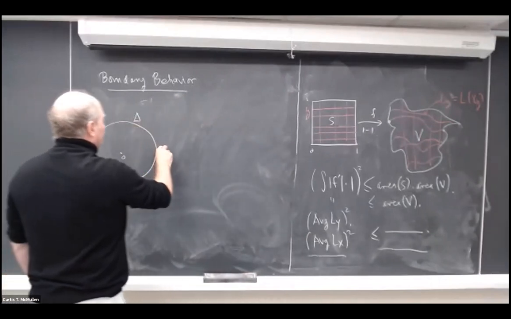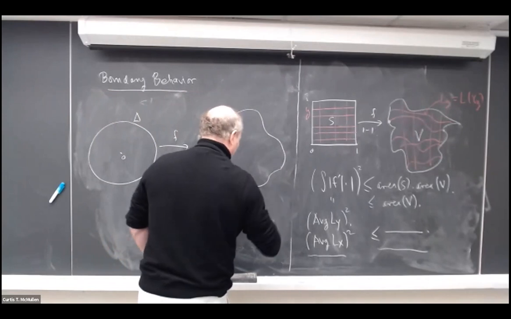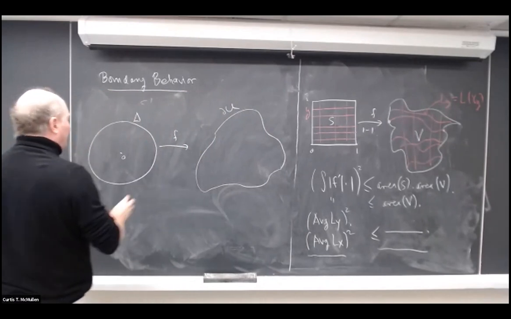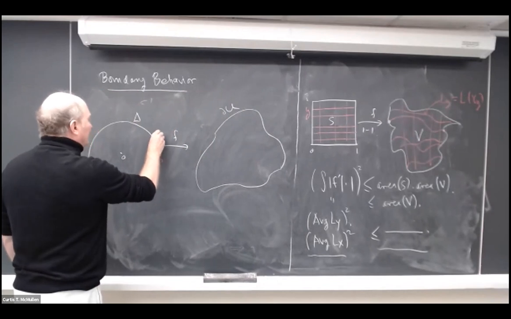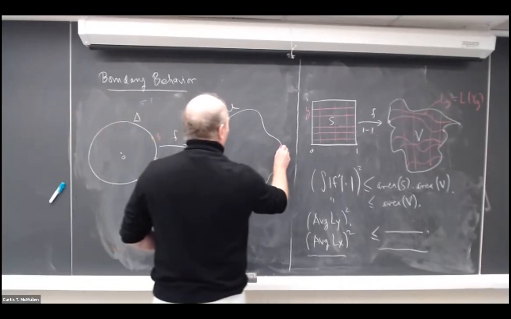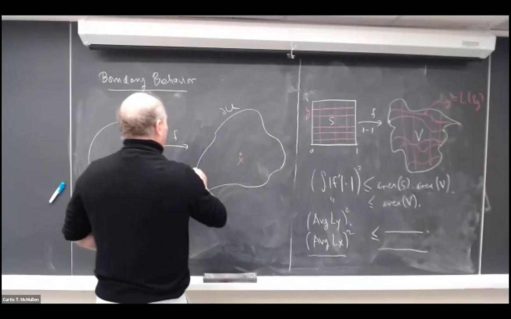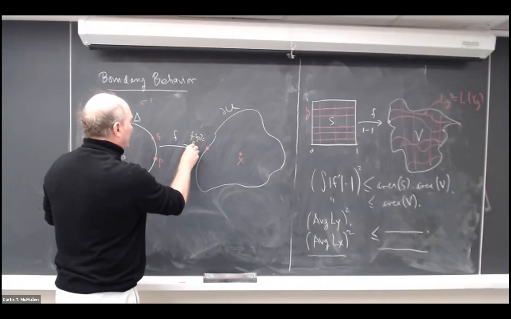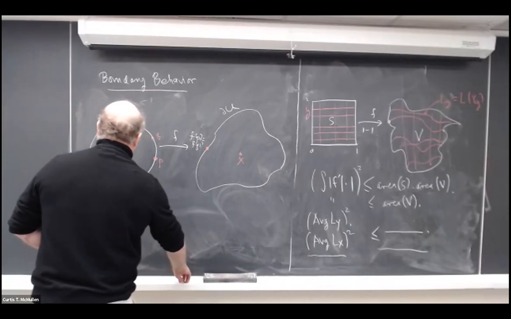Start fresh. Now we have this beautiful fact that when our boundary is a Jordan curve, our mapping extends continuously to the boundary. And the question is, could we have two points, P and Q, that map to the same point on our boundary? So here's the image of the origin. And so could it happen that F of P is equal to F of Q?